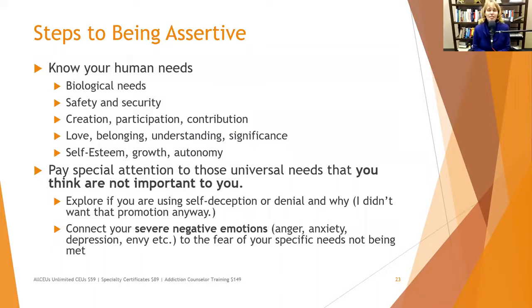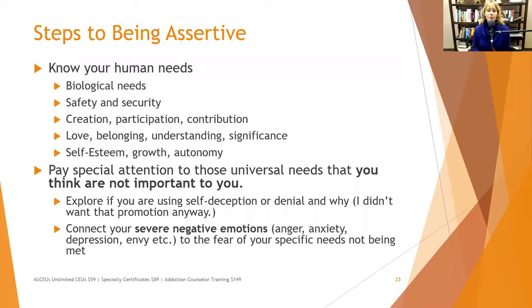When they realize these and are more cognizant, then they'll understand where that fight or flight reaction might be coming from, and they can address it more assertively. Encourage people to pay special attention to the universal needs that they think are not important to them, and encourage them to explore if they're using self-deception or denial. So if they don't get a promotion, instead of going and assertively talking to the supervisor about why it didn't happen, they say, I didn't want the promotion anyway. It's not that important. But then 6 months later, they're still talking about why they didn't get the promotion.